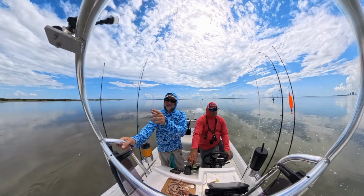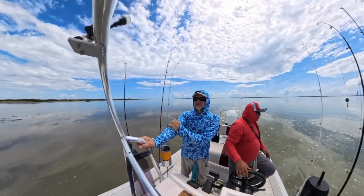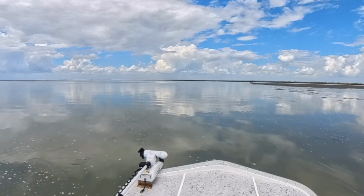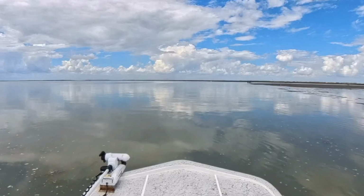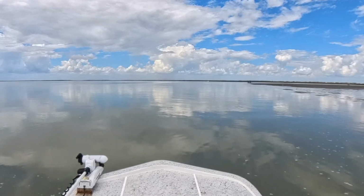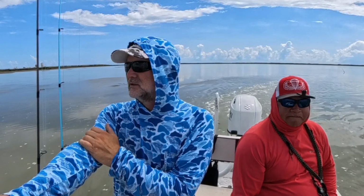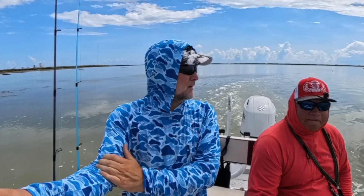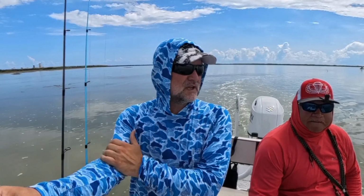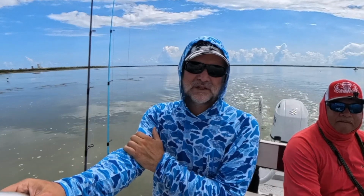All right, so we're gonna head out actually where this other boat's at right in front of us. Off to the left, you'll see like four PVC pipes sticking out of the water. It's kind of the marker to the two channels that are out here. We've had good luck out there with black drum before, because they're not here. Red stopped hitting, it's just that one. So let's see if we can find those black drum.